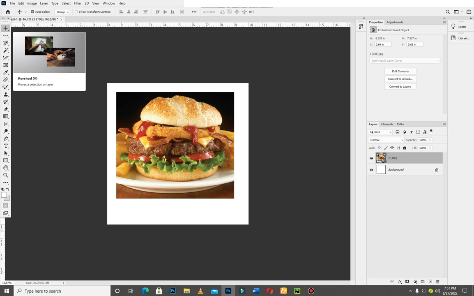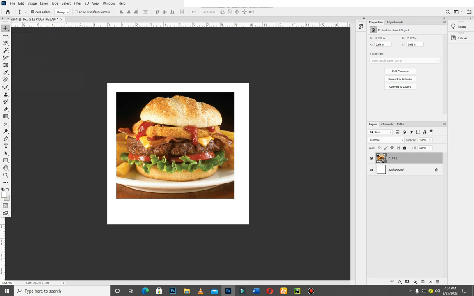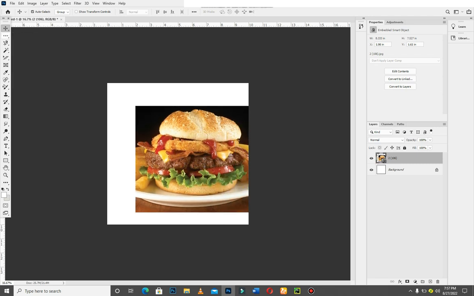All right, so we talked about the move tool for moving items. We talked about the tools under it: the rectangular marquee tool, the elliptical marquee tool, the single row marquee tool, the single column marquee tool, all for selection. Then right under it we talked about the lasso tool, which is a freehand selection tool, the polygon lasso tool, which is also a freehand selection tool with an anchor point, and the magnetic lasso tool, which is also a freehand selection tool that has the ability to see edges.